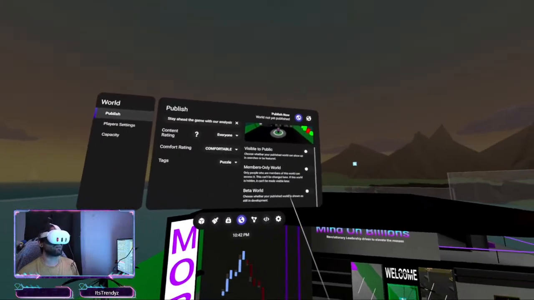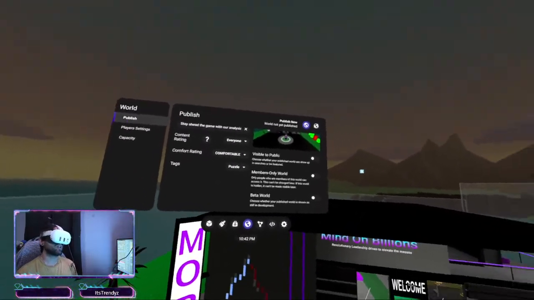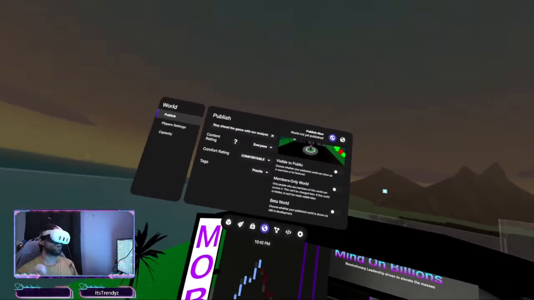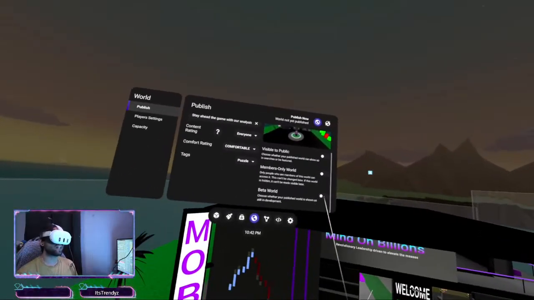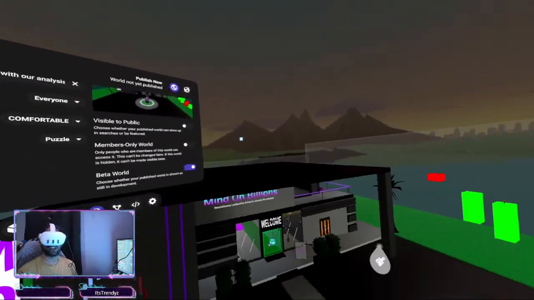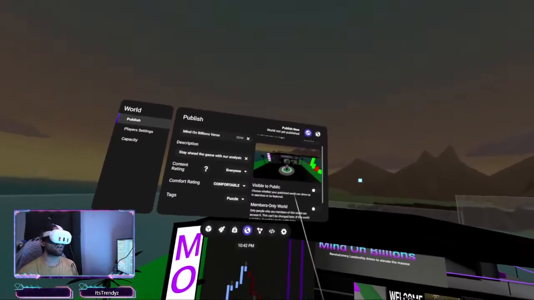And we have it under beta. You can check mark this to let people know that, hey, it's published, but it's shown that it's still in development, that there's new things being added on. So I'm probably going to go ahead and put that check mark now so that y'all can visit this world. I might just publish it tonight so y'all can go ahead and check it out.